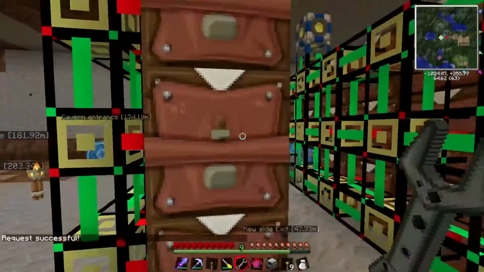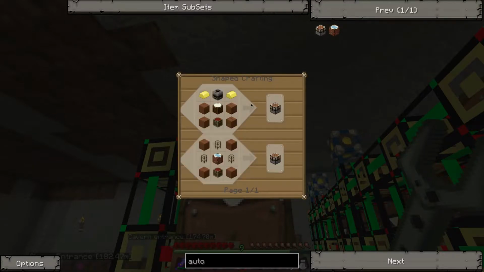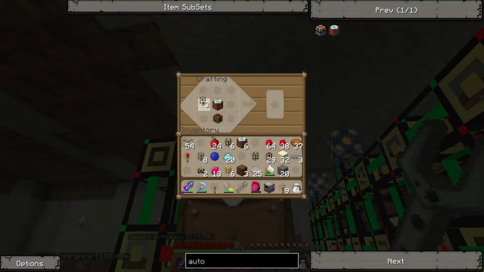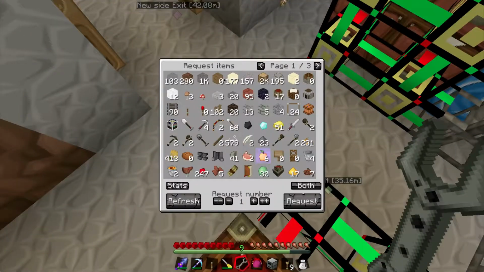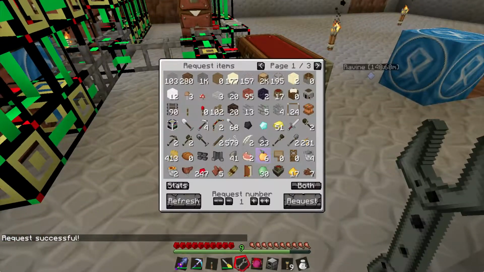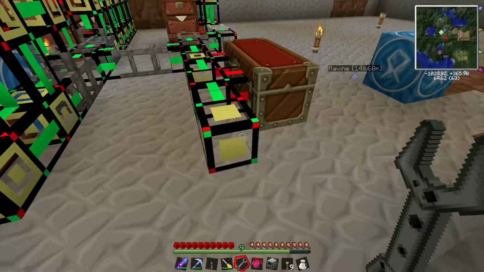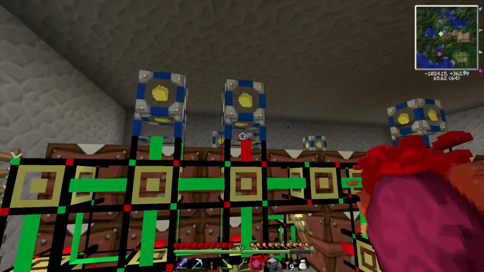One of my storage chests upstairs has a whole pile of these. And then we need 4 more planks and the transport pipes. There we go. 4 more of these. You can also see our tree farm has been doing quite well. I don't see any apples or the other stuff in the system right now.